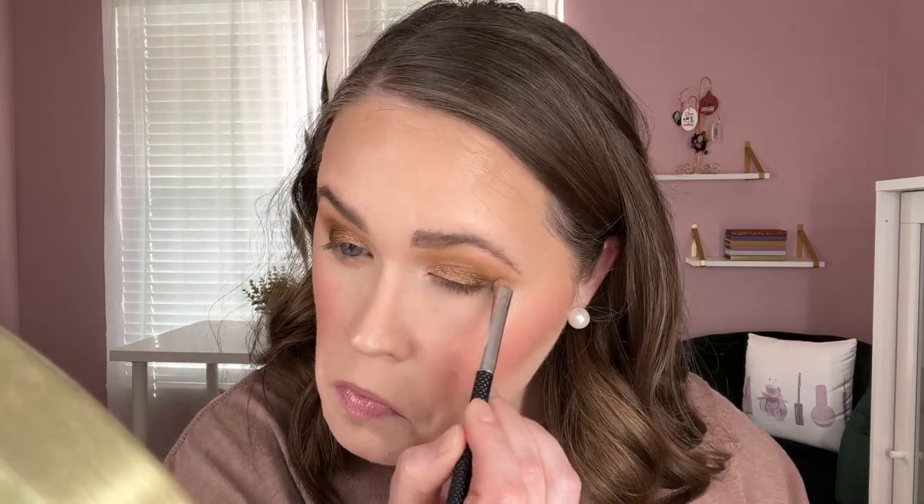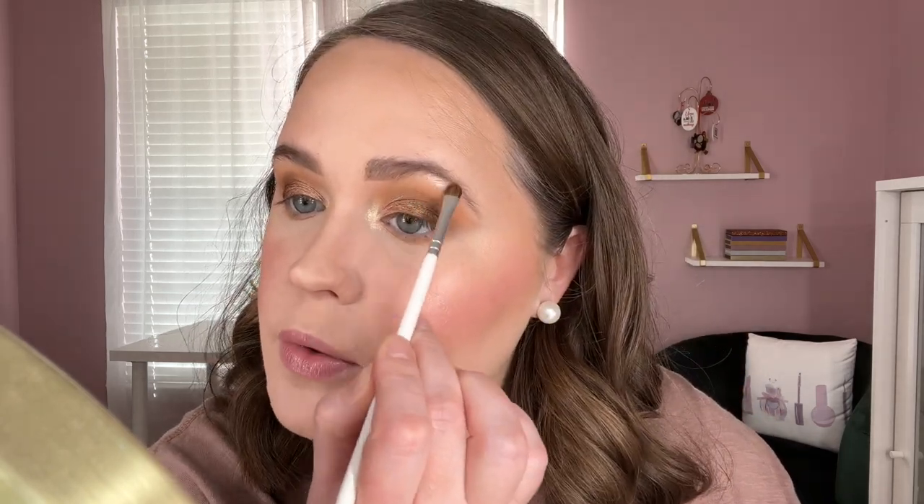Not a good brow day — I don't want to talk about it. Don't look at them too closely. I used my Number Seven Lift and Luminate to powder — just did my T-zone, under my eyes, and a little bit down here. We're going to finish up the eyes with a simple lower lash line. We're going to take Buffering on my lower lash line, and then Set It Off as an inner corner highlight. That is stunning — that is super reflective. I'm here for that. We're also going to pop that on the brow bone. I'm putting that shade all over my lid the next time I use this palette because it is beautiful.